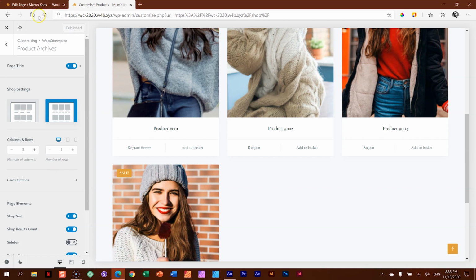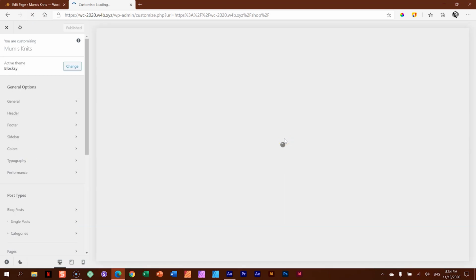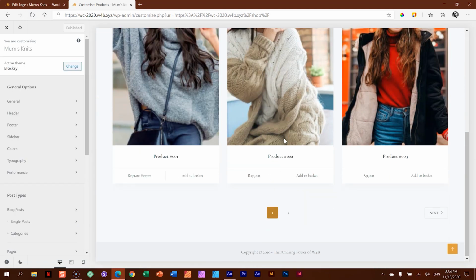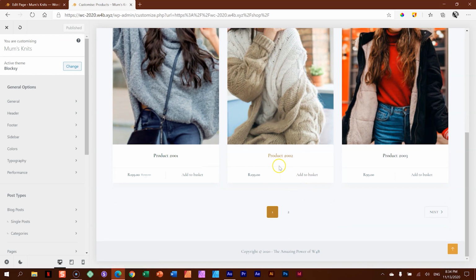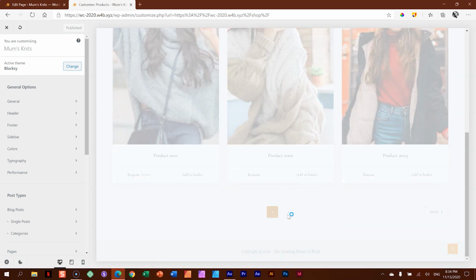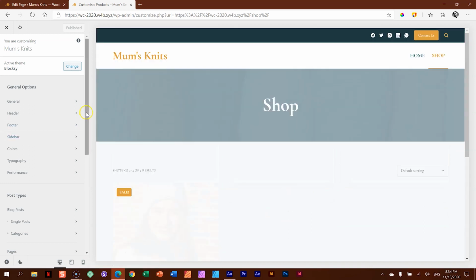You should get pagination and refresh this page. And yeah, there we have pagination. So that's what happens when you have more products than you have allowed the amount of rows. And if you click on that, it will load that last product for you.